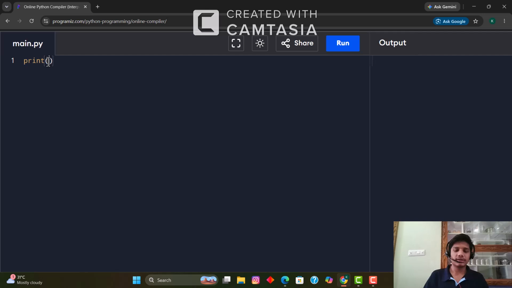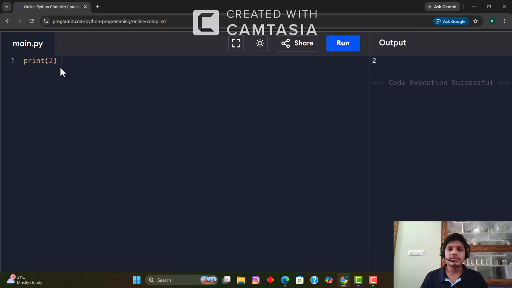So with print, if you want to write a key, it will print the same thing. Otherwise, if you want to print 2 as well, with inverted commas or without inverted commas also.